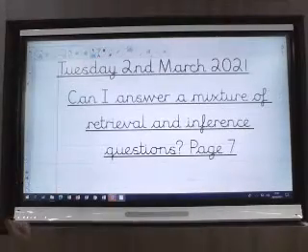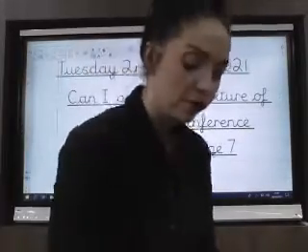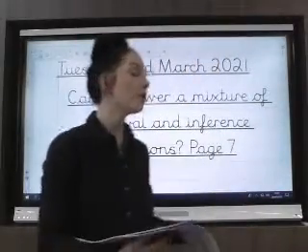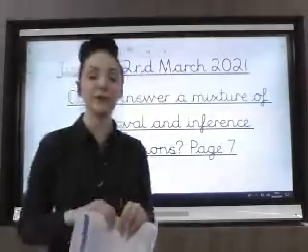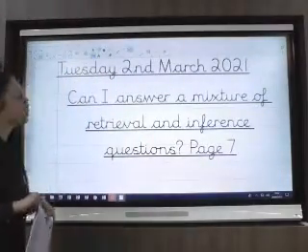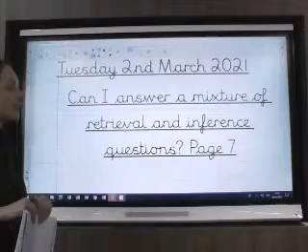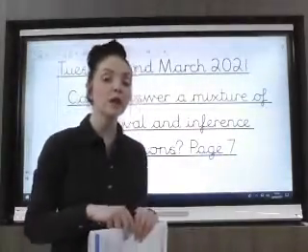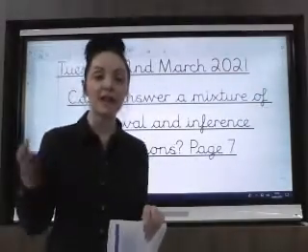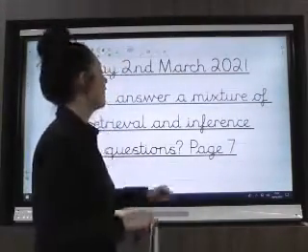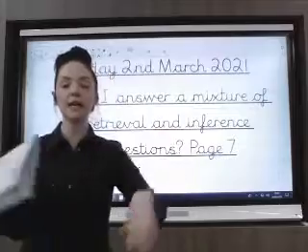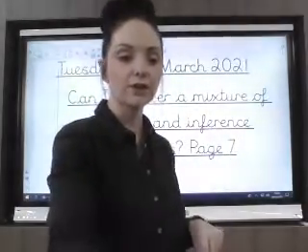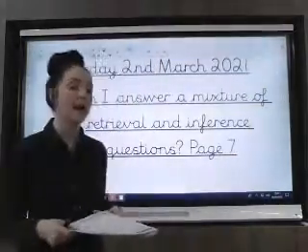If you have got the book with the submarine on the front, so this one, okay, you are moving on to page 7 today. And your learning question is, can I answer a mixture of retrieval and inference questions? Okay, so remember, retrieval are when we can just find the answer in the text and use it in our answer. And the inference question is when we've got to read between the lines a little bit because sometimes the answer isn't always as obvious. We've got to use our understanding to help us.